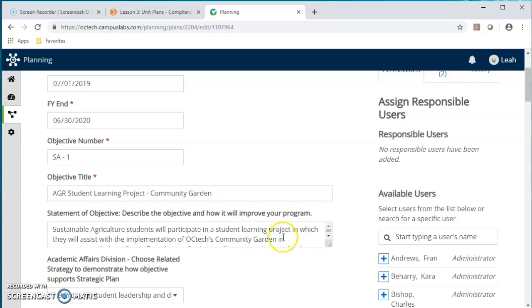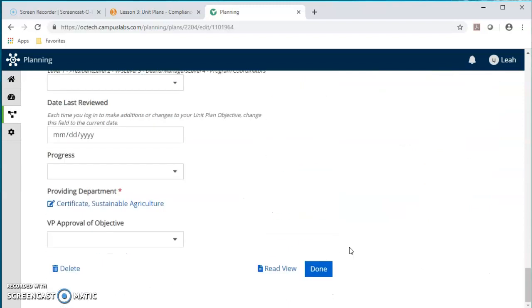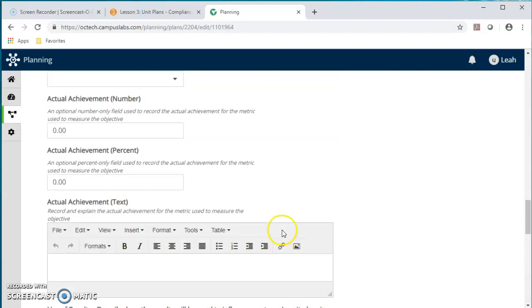However, I would caution you, just in case you are working from a Wi-Fi connection or you may be at home doing this, even though there is that auto save, I would encourage you to always go down to the bottom and hit the done button, which is now like your save button, just in case because of a connection problem or a little bit of slow connection, your autosave may not have kicked in. Better safe than sorry. And then of course there is a read view for later that you can print from, but you're automatically going to see edit.